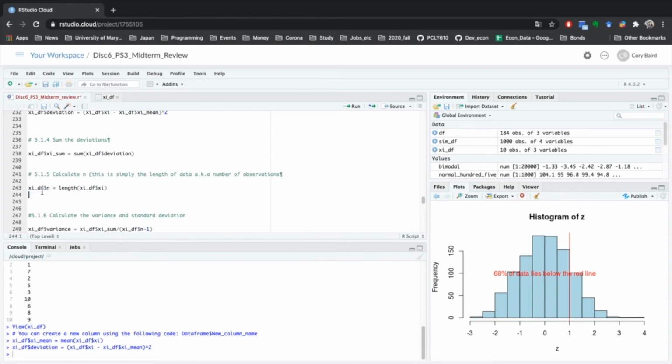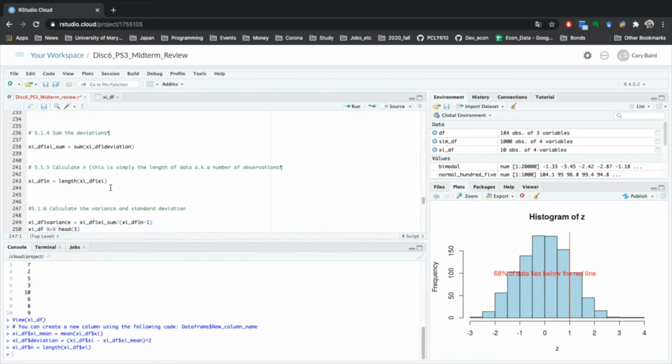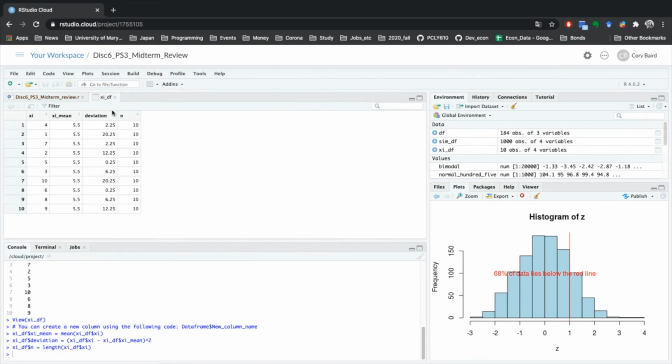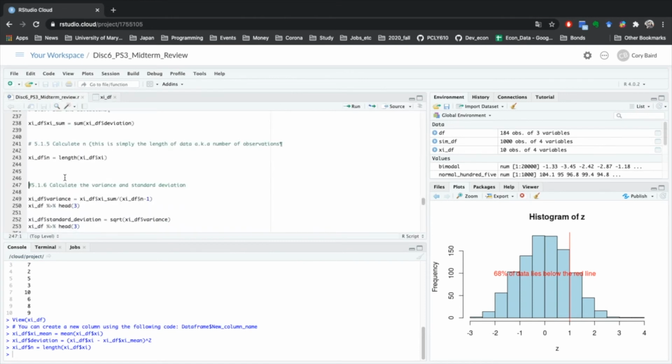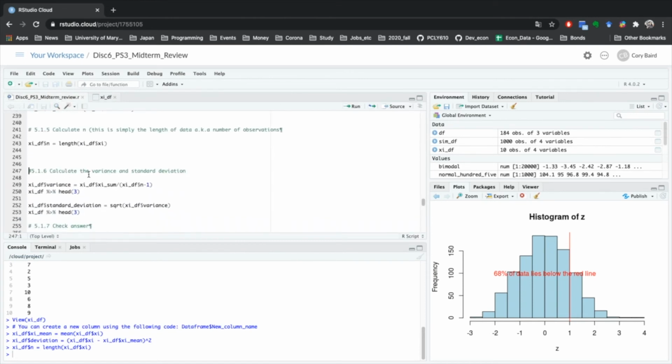And we do that by creating this new column, and then we use the length function, and then we select that data. And so now we should have the number of observations. So it's 10 for each observation. And now we can actually finally calculate the variance and standard deviation. So the variance, we're creating this new variance column here. That is just taking the sum column, so xi underscore sum.